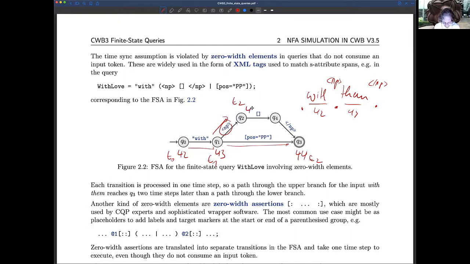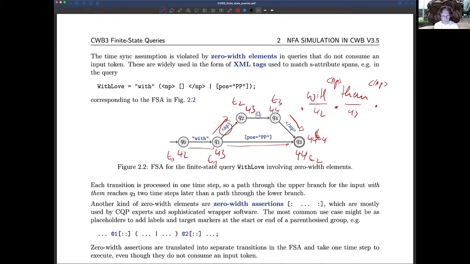But we're still at corpus position 43 because that was zero width. And then at time step 3, we consume the "them" with the match all to get to 44, and then match the end tag to reach state Q3 at the same corpus position, but two time steps later than the other branch. So that actually isn't a problem. This query is going to work perfectly fine.